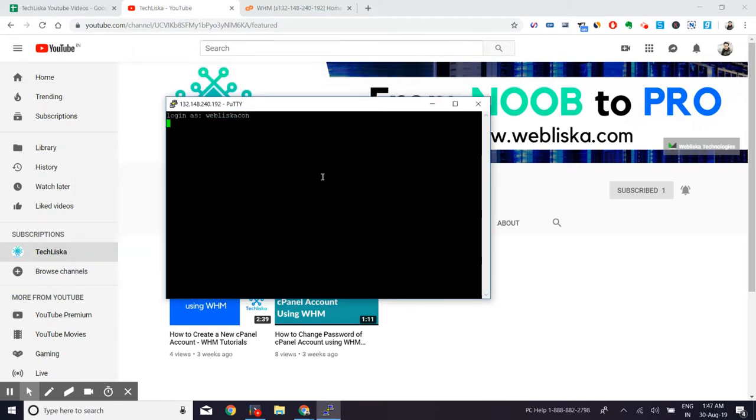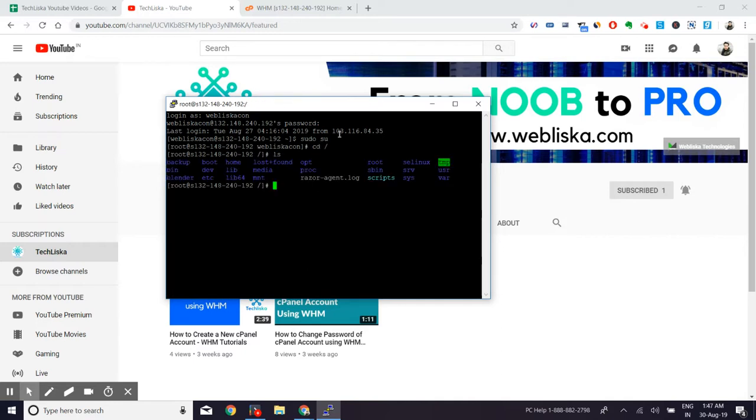You just need to enter the right details, and then you have this last login timestamp. From here you can switch to your root user using the command sudo su. Then you can go to your home directory, ls, right? So that's how you're going to use the server from the command line interface.